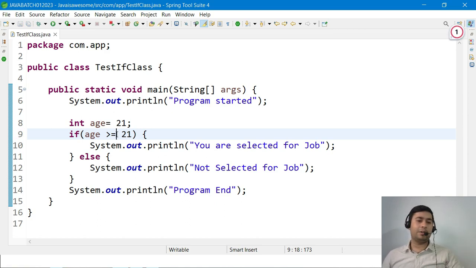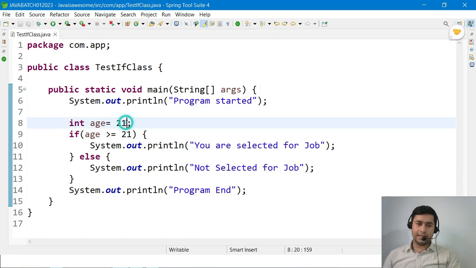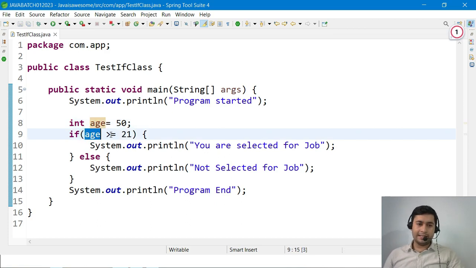So if you give your age as 50, 50 is greater than 21, right? So we can say you are selected for job. You can see the output. So why is this condition true?